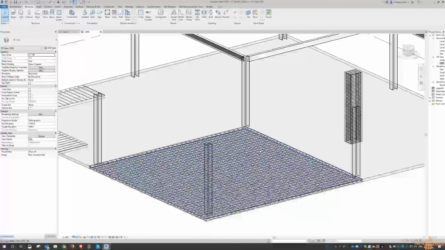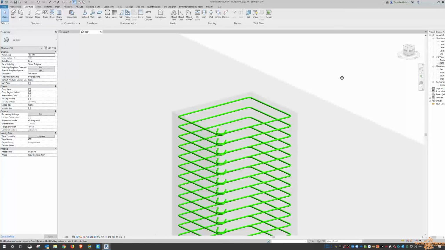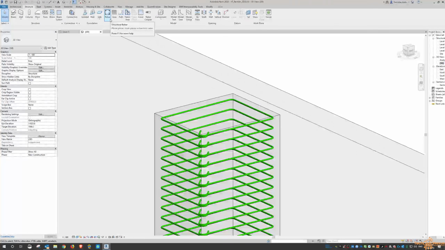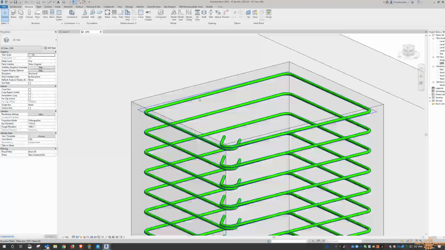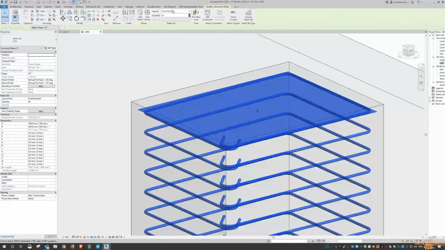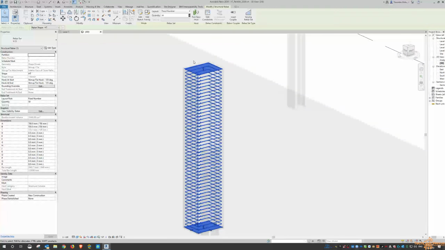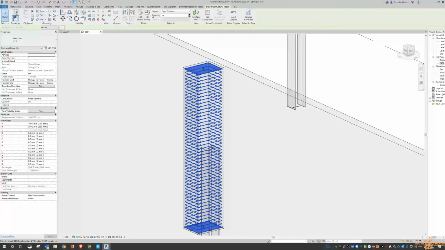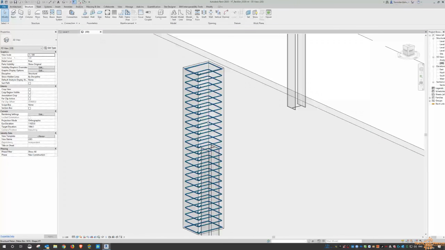So now the third option that I wanted to have a look at today was the rebar. So I've got a structural column in here that I've already done and placed some rebar in, and I've got it in there as a fixed number at 50. So we can do things like change it to 25, and then it all adjusts between those.